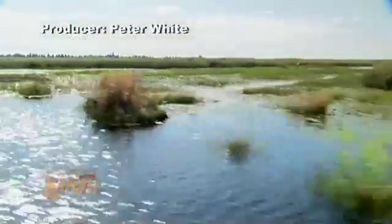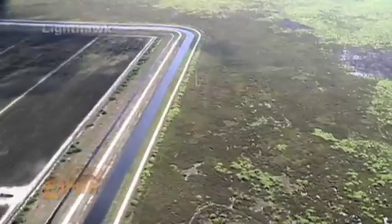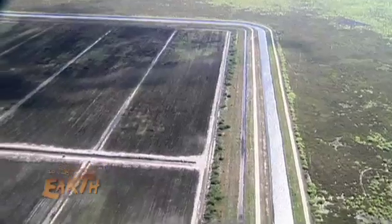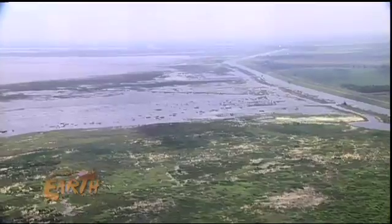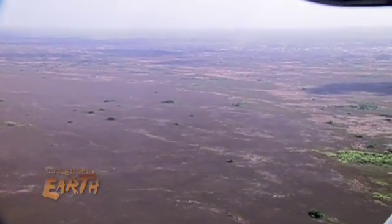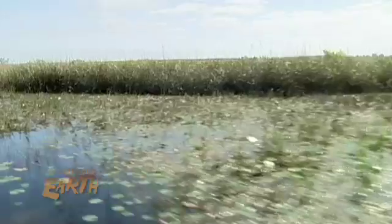For millennia, water spread across the broad expanse of the Florida Everglades, but in the last 100 years or so, man blocked its path with roads and dug canals to drain and reroute its course. Now some parts of the Everglades have too much water and some have too little. The problem is the Everglades are our water supply, and there is only 40 percent of the natural Everglades left after man's drainage and decimation of the natural environment.